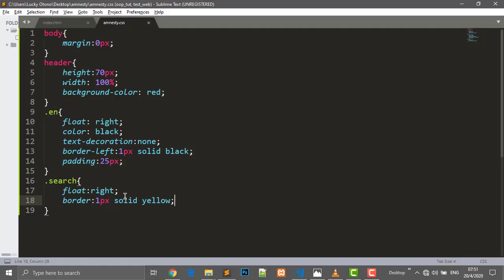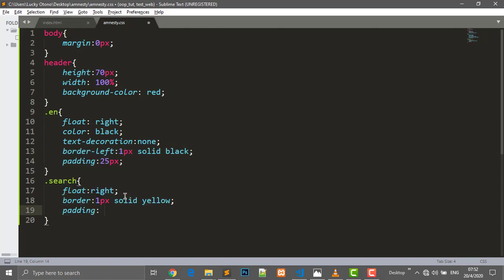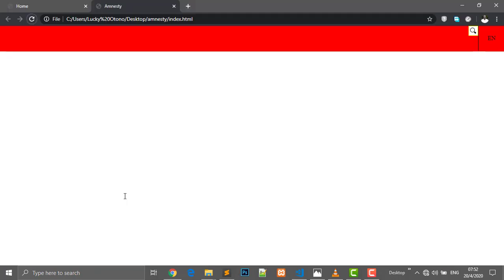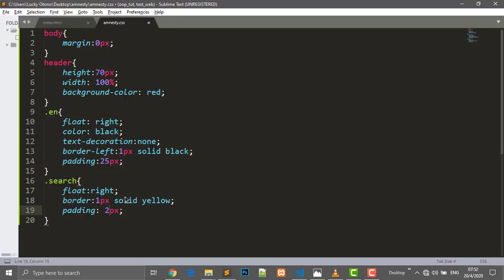Alright, so I would like to pad it just to create the space. That was 25, right? So I think we'll give it the same padding, 25 px. So let's see how that looks. Okay, I think it's too much. Reduce this to 23. Still too much. It's over the header. That's 20.